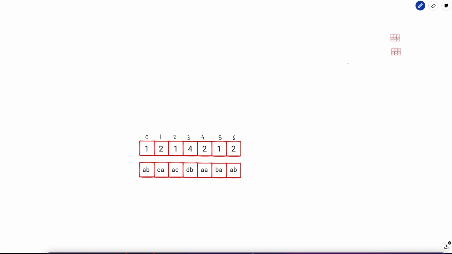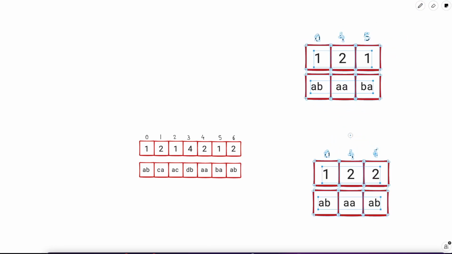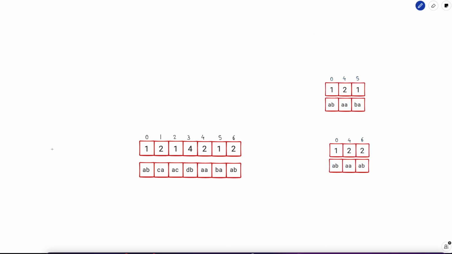So how would that look? Let's say you pick some subsequence. So in this particular case, we have this array. The first one is the groups array, the second one is the words array, and let's say we take one subsequence 0, 4, 6 and another subsequence as 0, 4, 5, right? Now we need to find out whether it is valid or not. If it is valid, then I will consider it as one of the probable candidates for the answer. So basically among all the valid ones, I will select the one which has the maximum length.